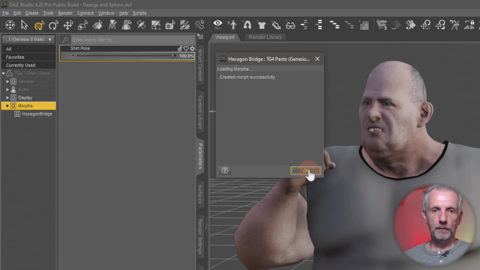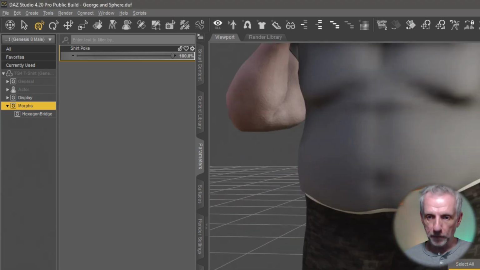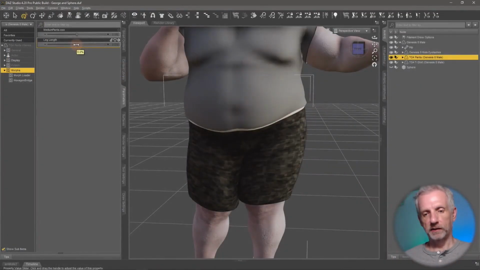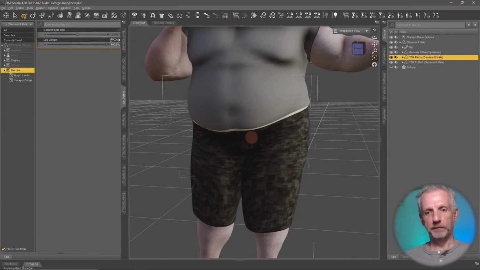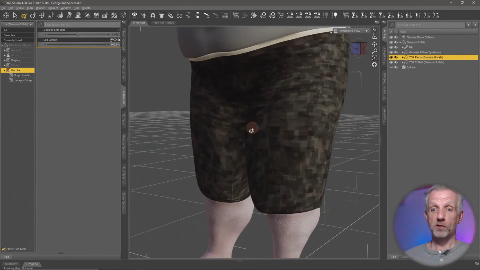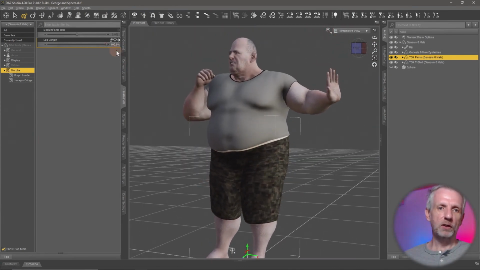Accept. Hit OK. And then on our trousers here, we can see leg length, and that left click and drag will go and make his legs longer. Haha. And crotch, yeah, magically fixed by the smoothing modifier. So all these technologies working in tandem here. We've given George some longer trousers. I'm kind of happy about this.